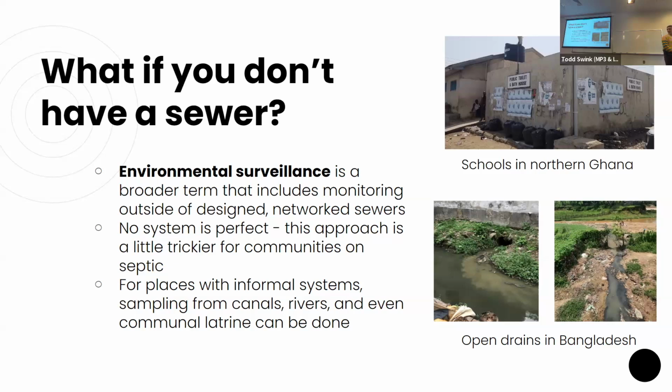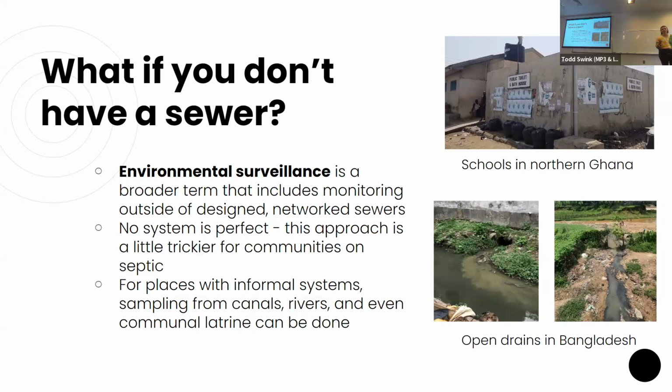So what if you don't have a sewer? The broader field is environmental surveillance, and it includes monitoring outside of designed network sewer systems. There is a lot of work that has been done this way. A lot of environmental and wastewater monitoring has been done over the past several decades for polio in endemic areas of the world to identify outbreaks, and that has been largely based on environmental samples that are not from networked sewer systems.